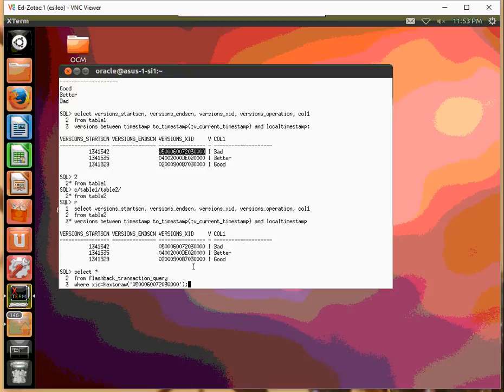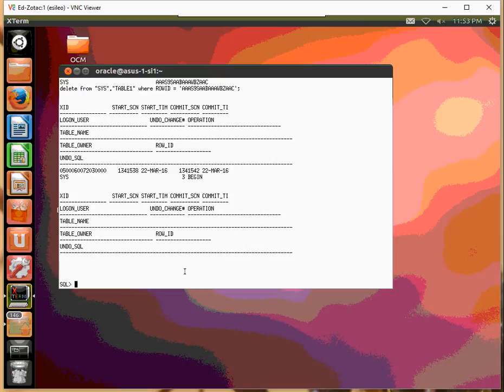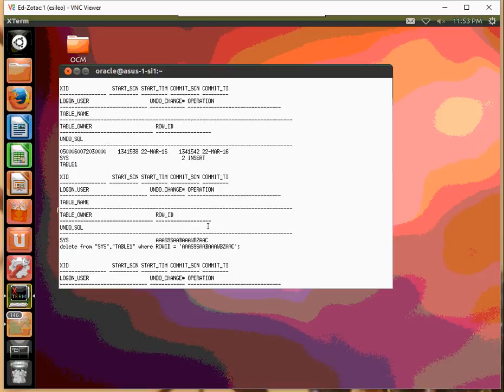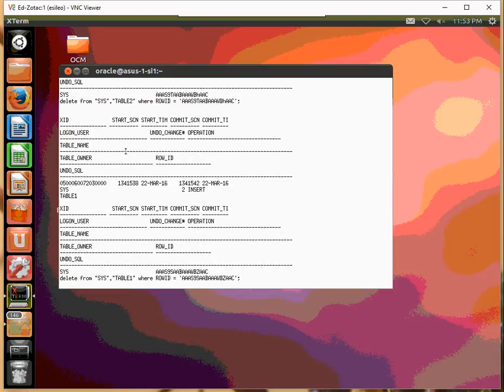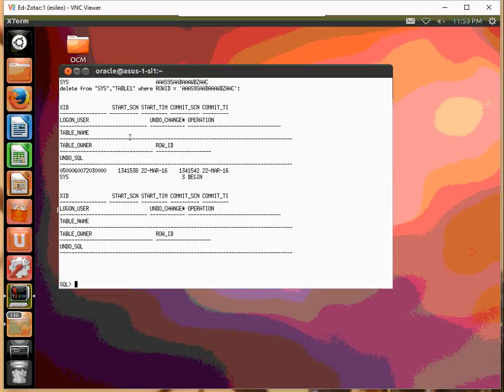Notice I use the hextoraw here. Later I will be using this versions_xid without hextoraw, but for the Flashback transaction query I need it. So if I run the query now, I get a whole bunch of data associated with that transaction. In fact, there should be something associated with table 1 and also something associated with table 2, and there is because we're inserting two rows for that particular transaction.